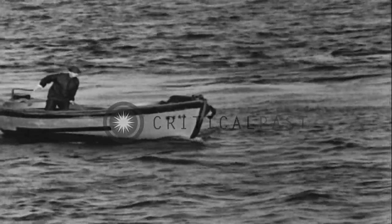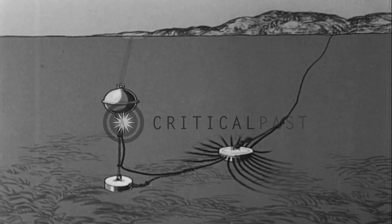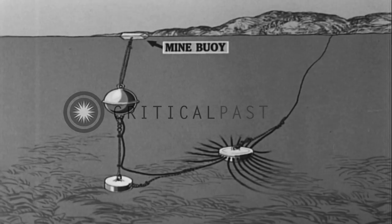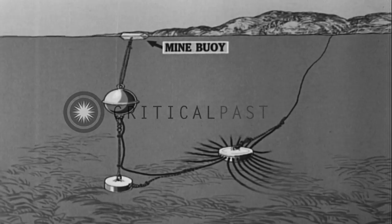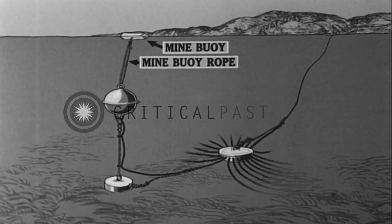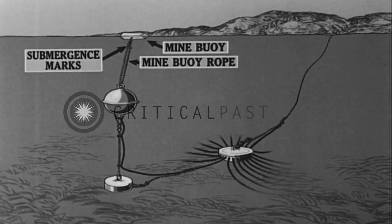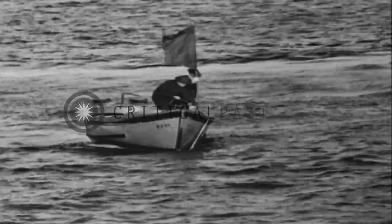Immediately after the mine is planted, one of the yawls moves up and takes aboard the mine buoy. A mine buoy is used to mark temporarily the position of each mine during the planting operations. It is attached to the mine with a mine buoy rope having submergence marks used to measure the depth of the mine. The submergence of the mine is read and recorded. A red flag is held over the mine so that its position can be plotted from shore stations.